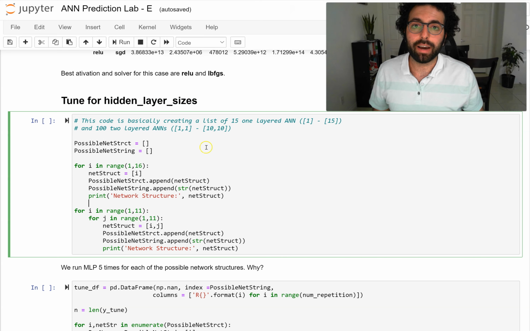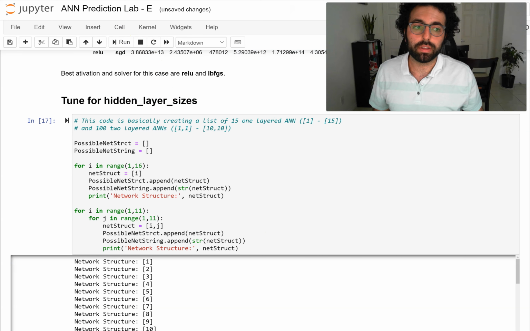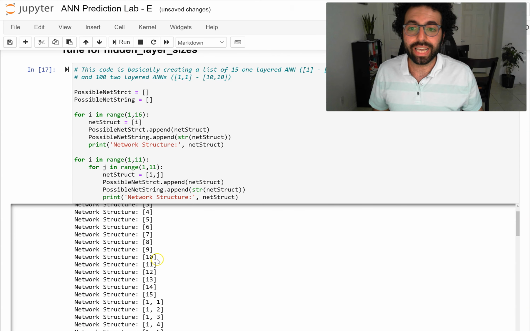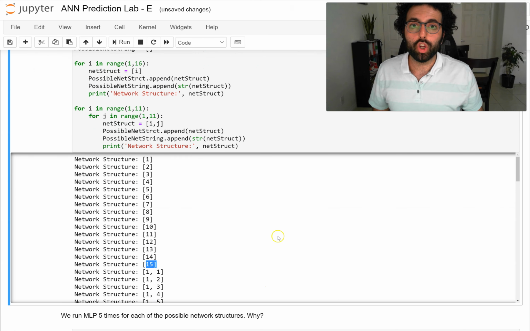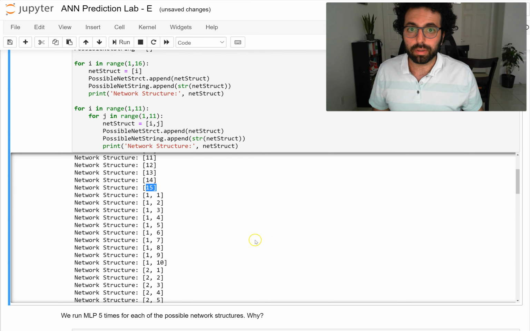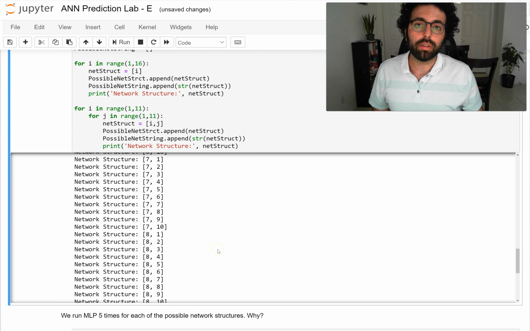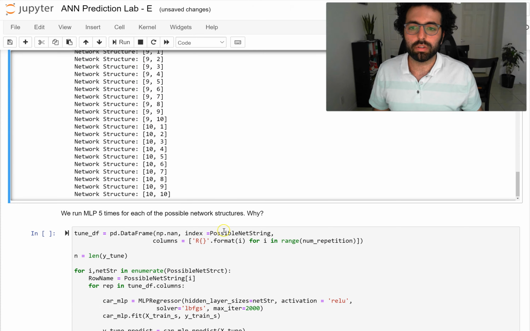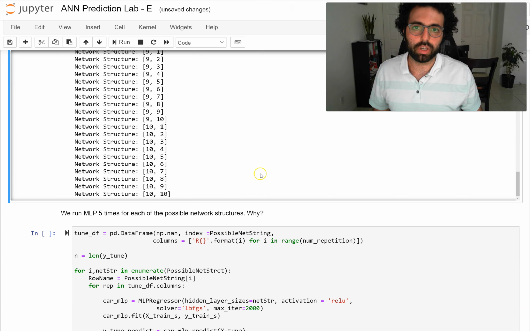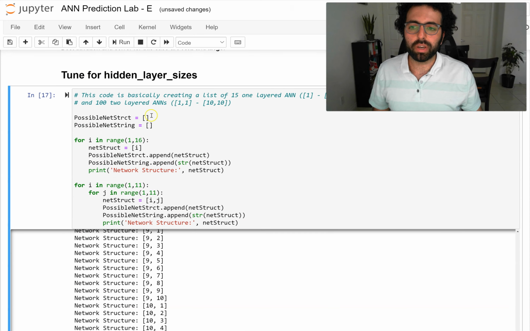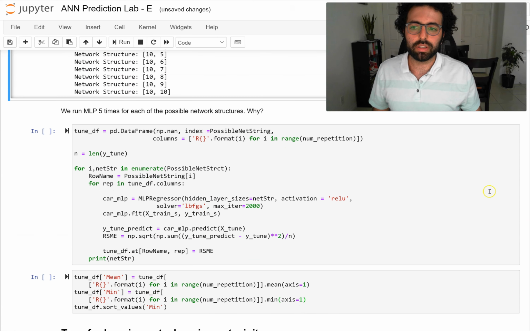Here I have written the code for experimenting with all the possible 1-layer networks, with that layer having 1 neuron to 15 neurons, and all the possible 2-layered hidden layers for the MLP network, where each layer could have up to 10 neurons. So these are all of the possible networks I want to experiment with. This line of code created all of those possibilities. Now I have the list of the possibilities.